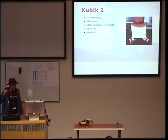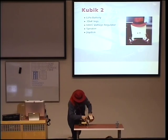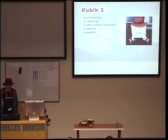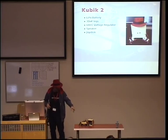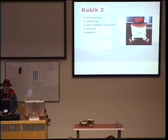With the LiPo battery, I also had to use a voltage regulator, because LiPos change the voltage very much as they discharge. So I needed to keep it at 5 volts, basically, for the Raspberry Pi. So I used a regulator. And there is a USB joystick you can connect to it. And I had, like, an RC toy to play with.